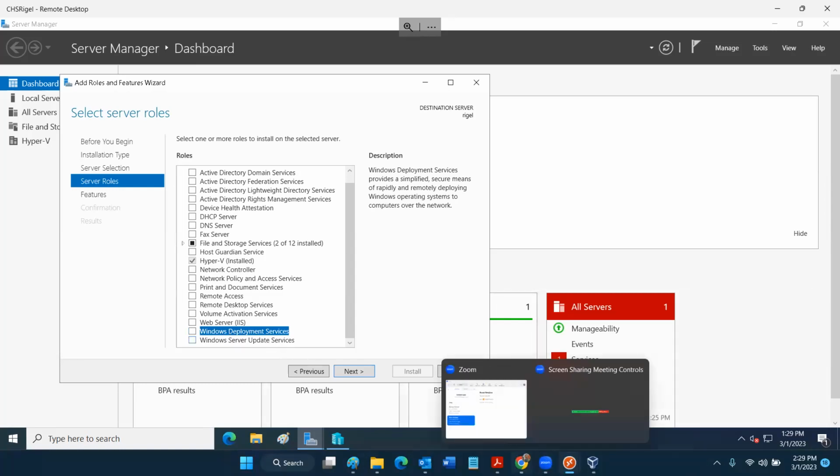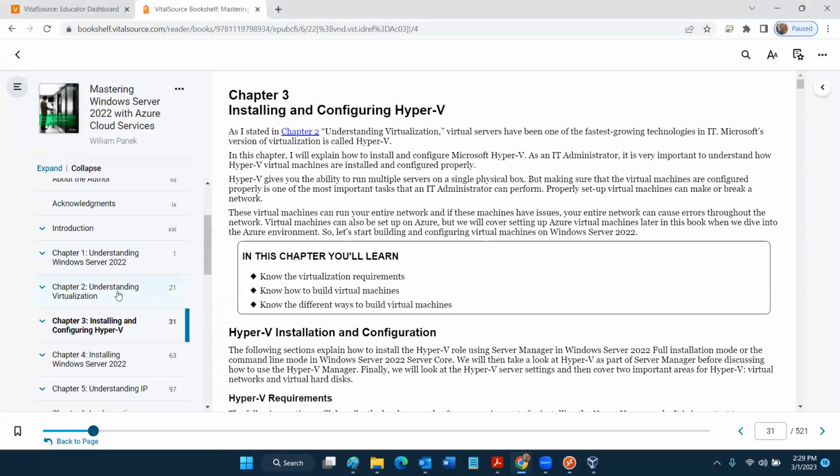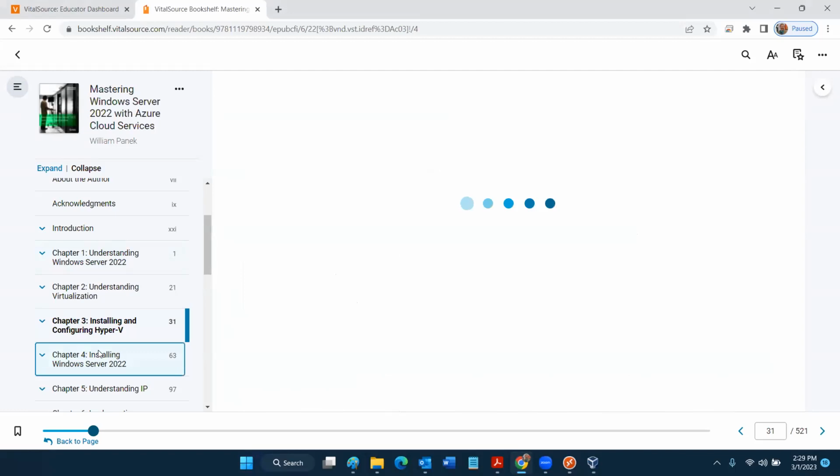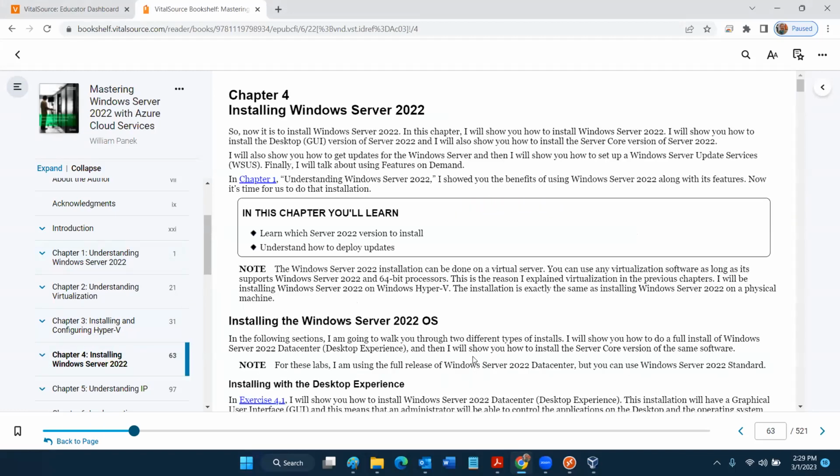So as you look in our textbook and roll a little further, after you understand about Hyper-V and virtualization and basics about the server operating system itself, we get to chapter 4 where we're focused on best ways to install the Windows operating system. And here's where you see the reference to Windows Server Update Services.